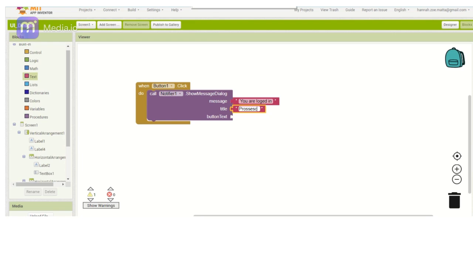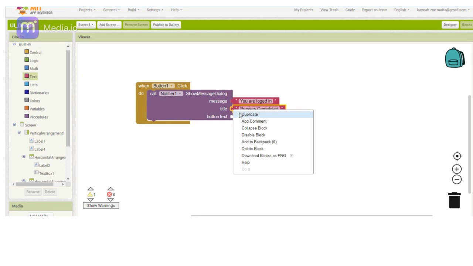Okay. Completed. And then the button text box will be, let's say, log in again.